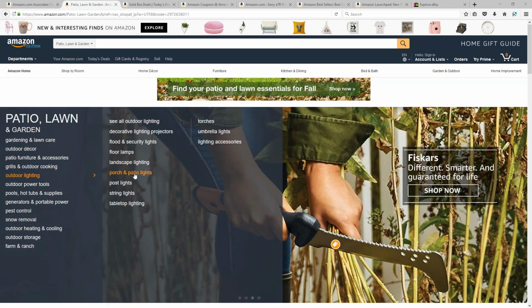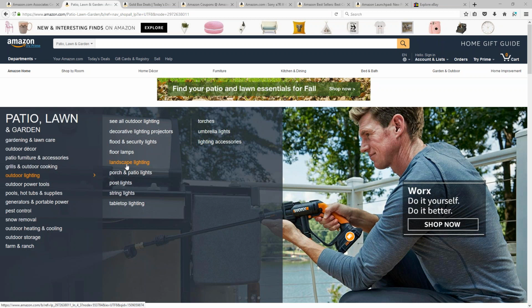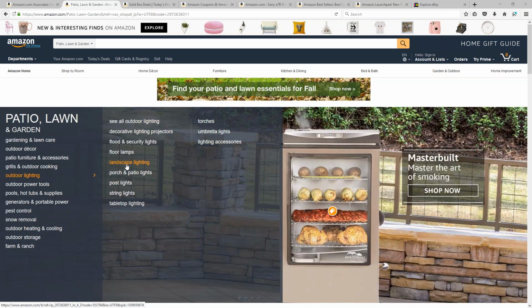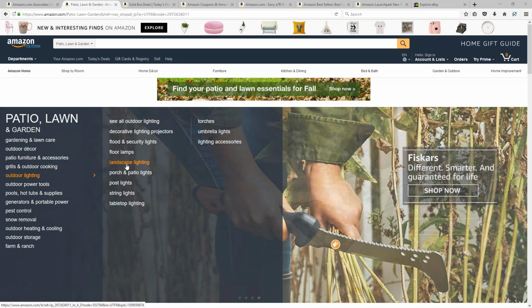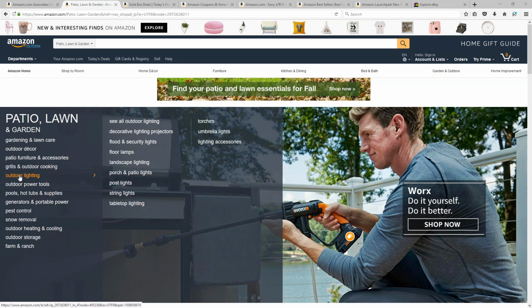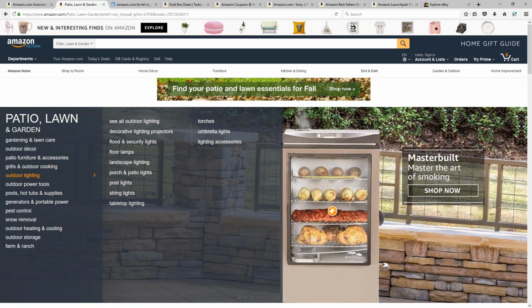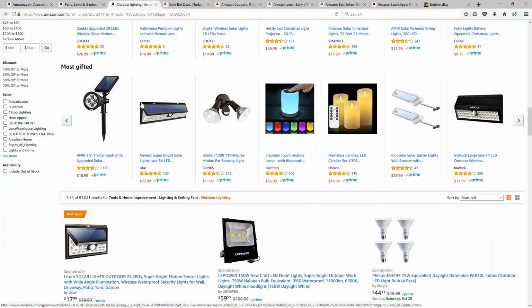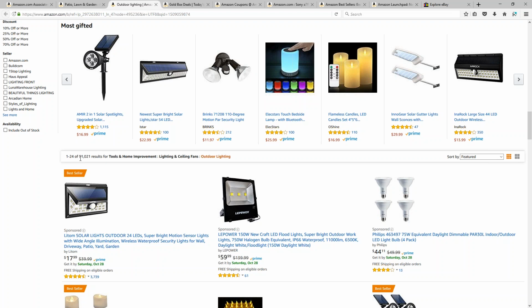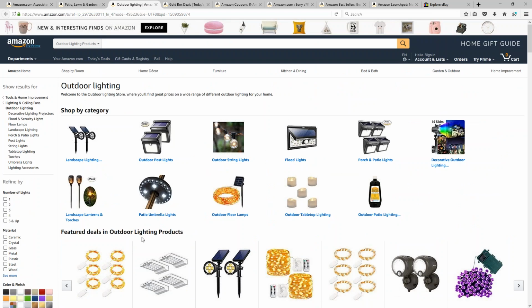Within any of these categories, you can see that there's actually even more subcategories available to me. The whole point of this is to narrow down your results. There are obviously a lot of products on Amazon. If I just look in, say, the outdoor lighting category, there could feasibly be a ton of products in this category all by itself. You can see in this category alone, in just the outdoor lighting category, there are over 91,000 products. So you can't really browse through 91,000 products on your own. So you're looking to narrow down your results to find a much smaller listing that you can work with.